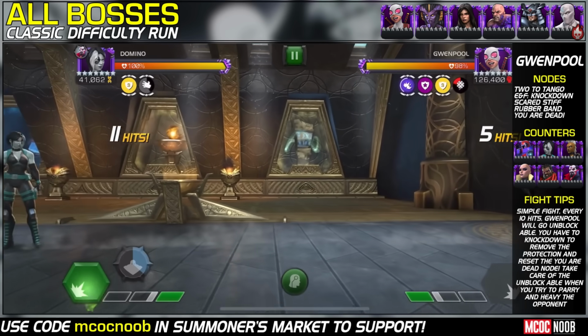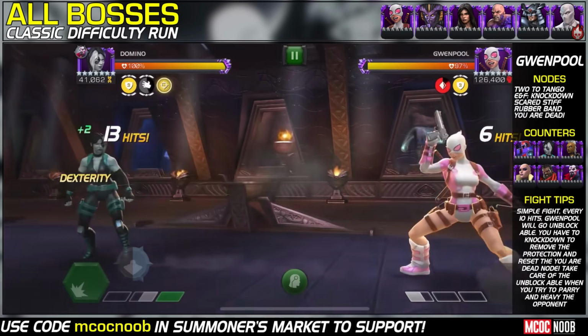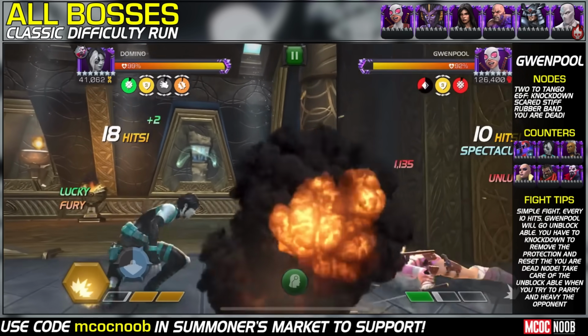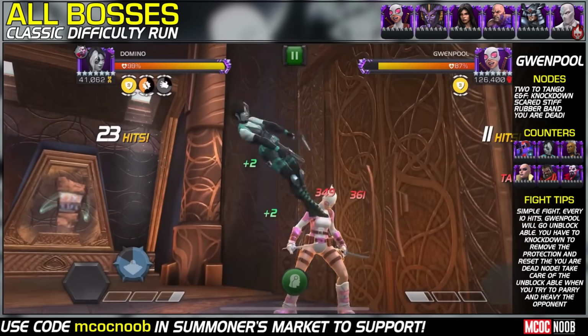So the way this works is you need to do one completion run before you can access the Elder difficulty, and once you complete the Elder difficulty you get all the rewards available in the classic run. So this is run number 1. I'm just going to go through all the bosses and what champions you need. The game was down, so this video is a bit delayed, but let's jump right into it.